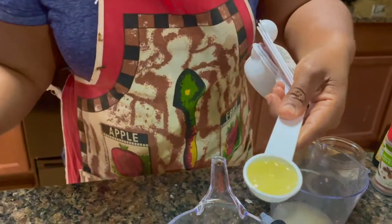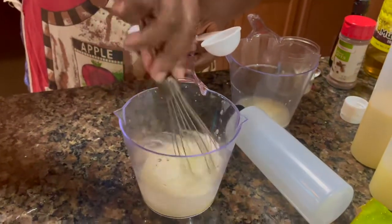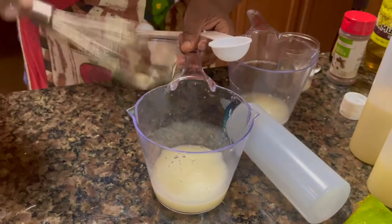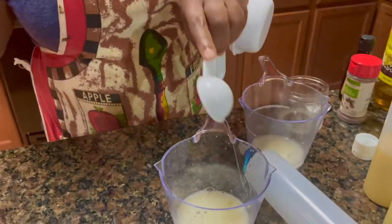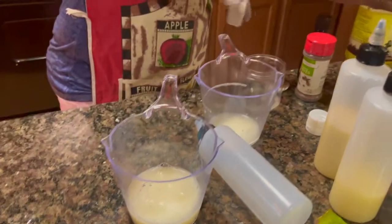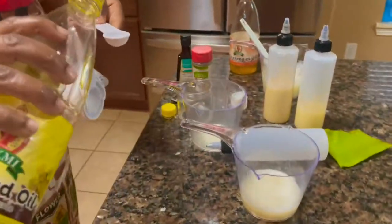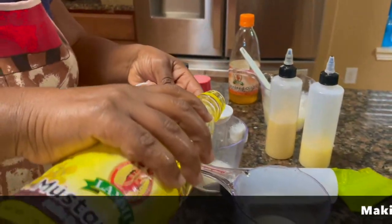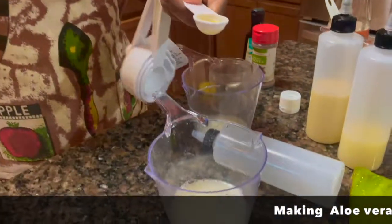I was making hair oil so I put a lot of oil in my hair. I'll put two of this. Then after that I'll put a little bit of oil because sometimes my hair will be very dry. I'll put a little bit of mustard oil - mustard oil is really good for your hair, it has a lot of vitamins and nutrients, but you just need a little bit.